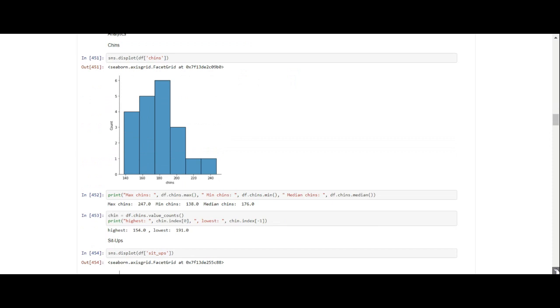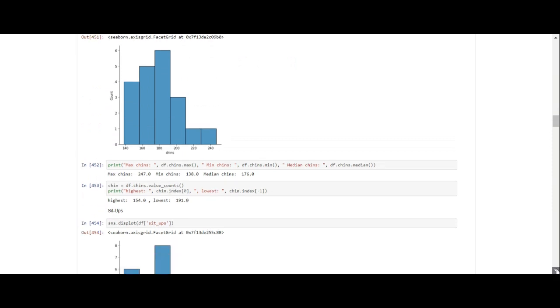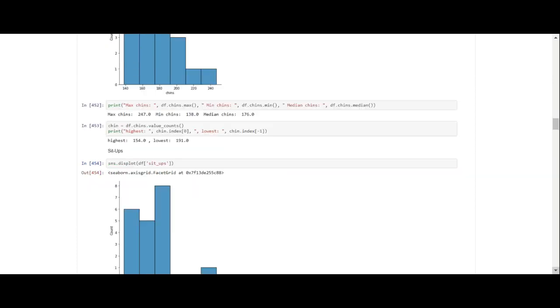So this is a diagram of the chins, and you can see max chins was 247, min chins was 138, and median was 176. The highest incident was 154, and the lowest incident was 191.